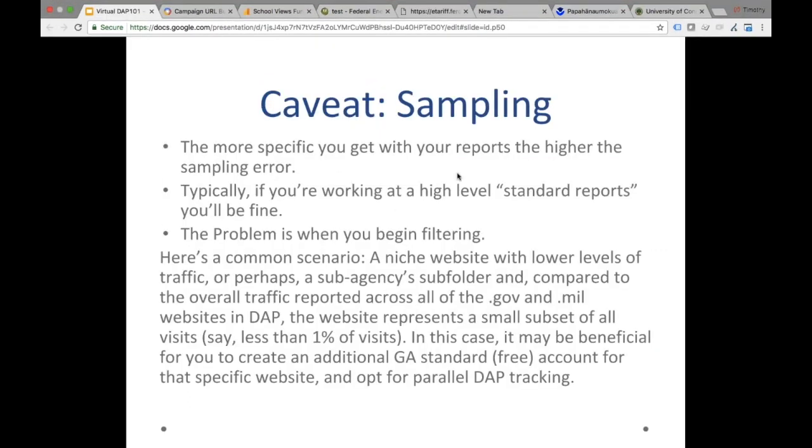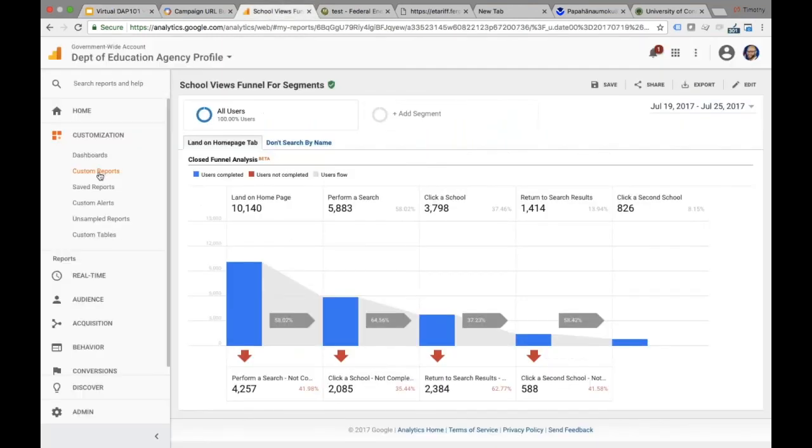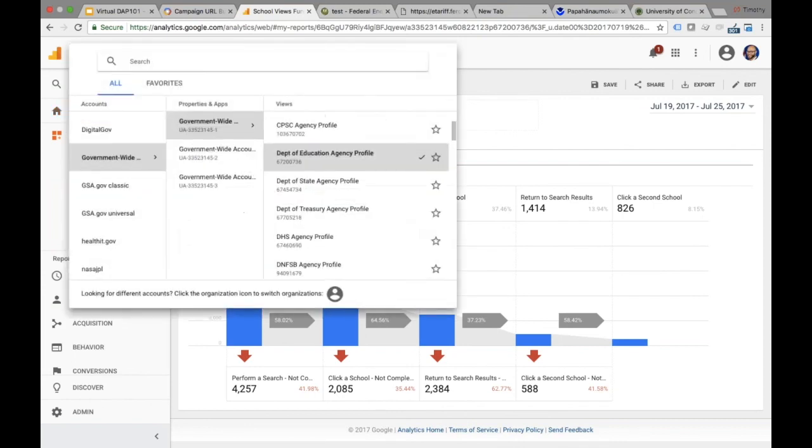Okay, a couple things I want to go over before we head into our last takeaway section. Sampling. This is on the slide for you so that you can see, but sampling will happen occasionally. Google Analytics has actually recently improved their sampling rates for paid users. So the Google Analytics that we use, which is now called Analytics 360, you'll encounter sampling not as often as you used to, but you'll still encounter sampling.